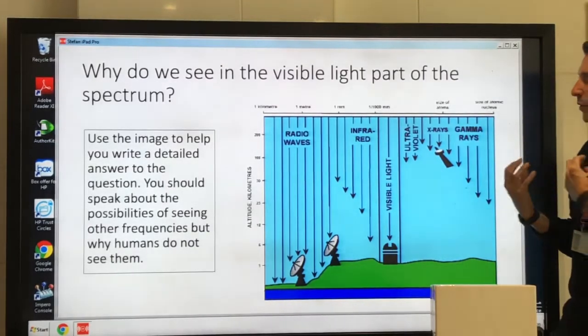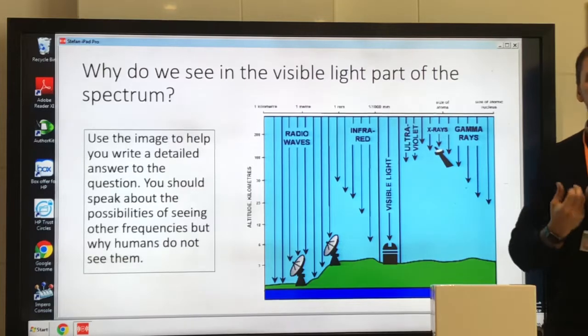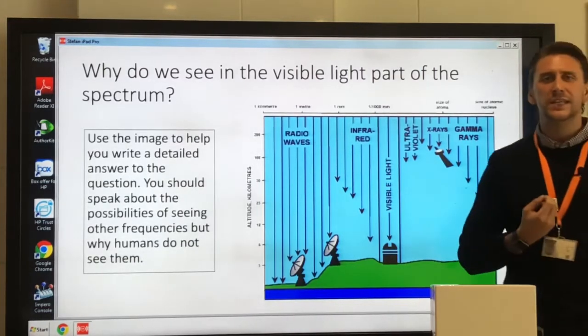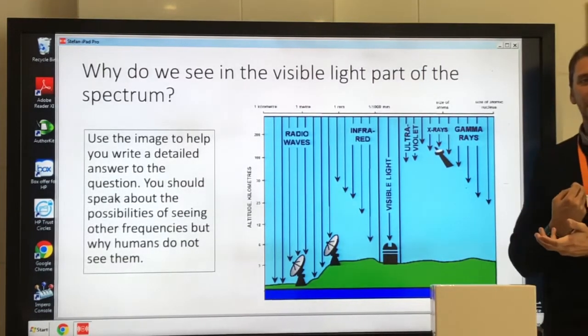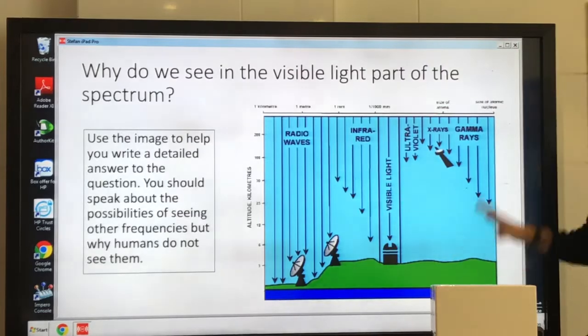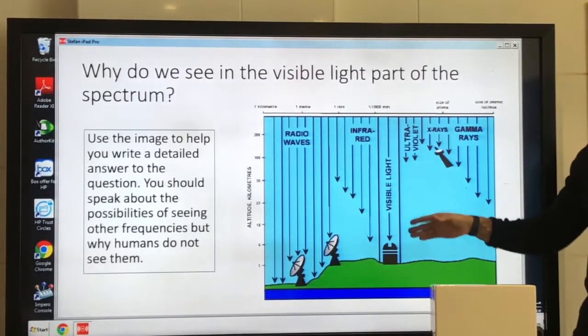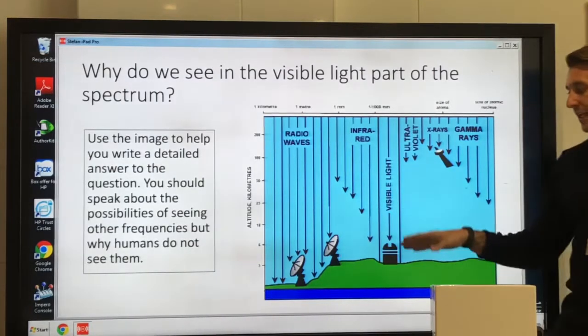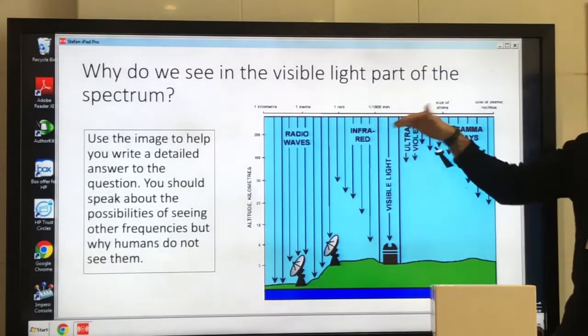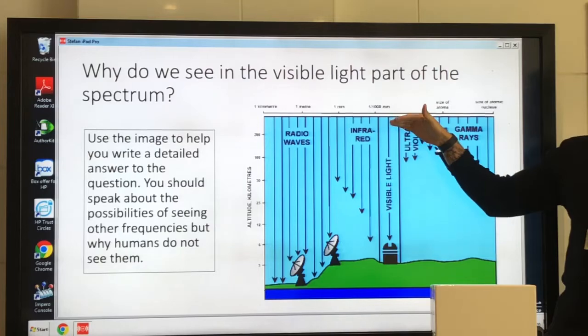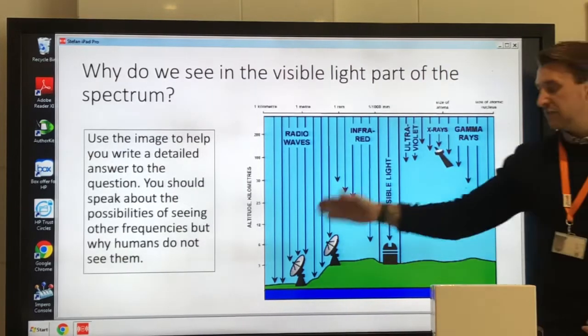And what's worth considering is the reason that we can actually detect those waves. Why can't we see in X-ray? Why can't we see in gamma? All right? And this image actually gives you the best explanation as to why. So the only real waves from the EM spectrum that make it all the way to the Earth through the atmosphere from the very top are visible light and radio.